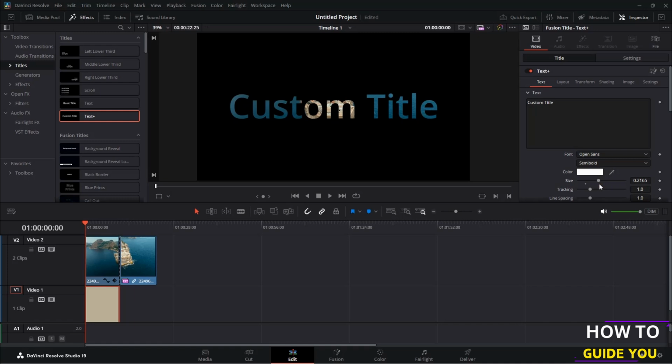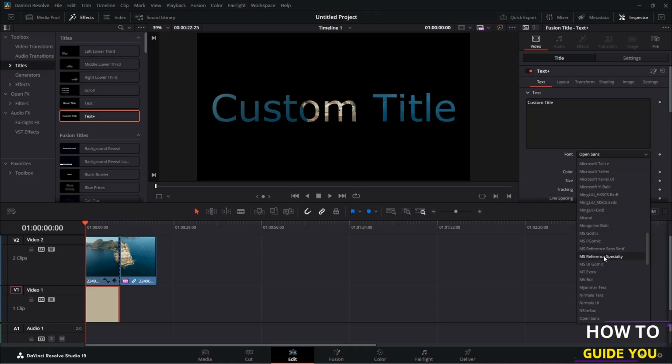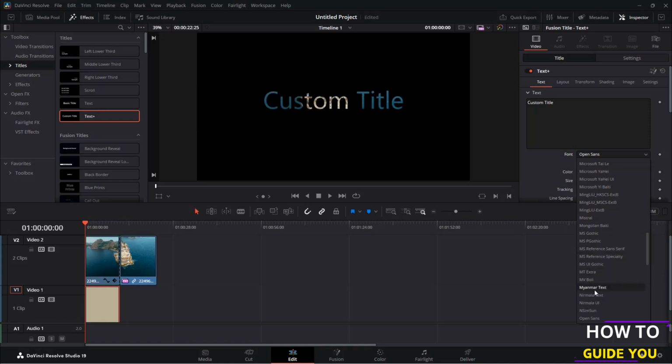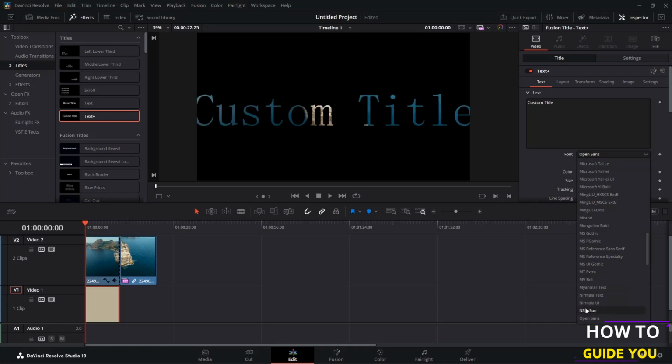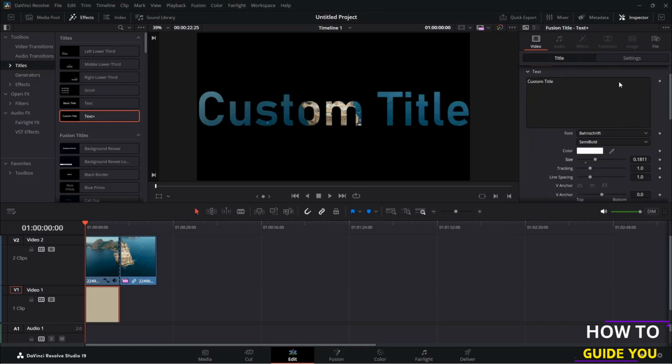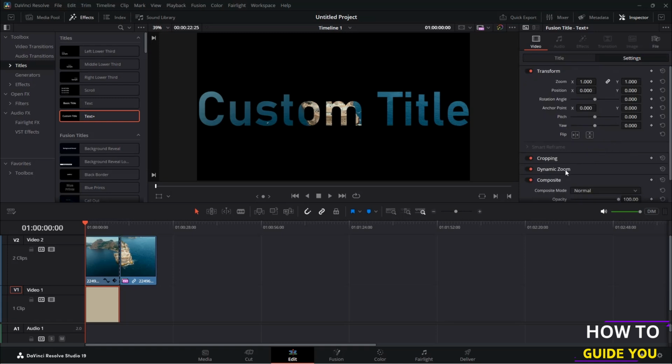And once you're happy with the size, set up your text however you want, the title, set up your fonts and so forth. Choose something that has a big inner so that you can highlight the inside. You'll see what I mean later. Alright, so when you're done there, head over to the settings and then switch on dynamic zoom. I think I'm going to adjust the size again.